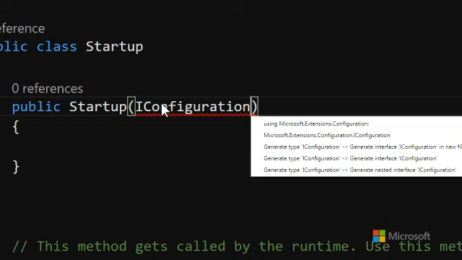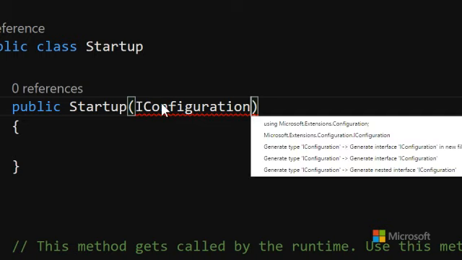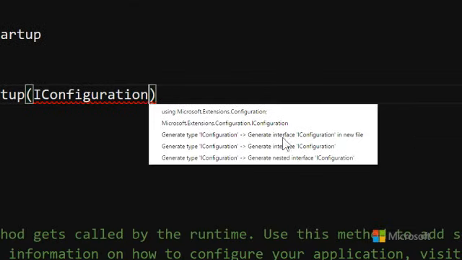And this is a little trick here. Let's watch this very carefully. I'm going to type IConfiguration, and at the end of it, see how it's all squiggly? I'm going to hit Control dot. And it gives you the options. And it says, well, do you want to make one of these? Or do you mean this one here? We mean that one there.